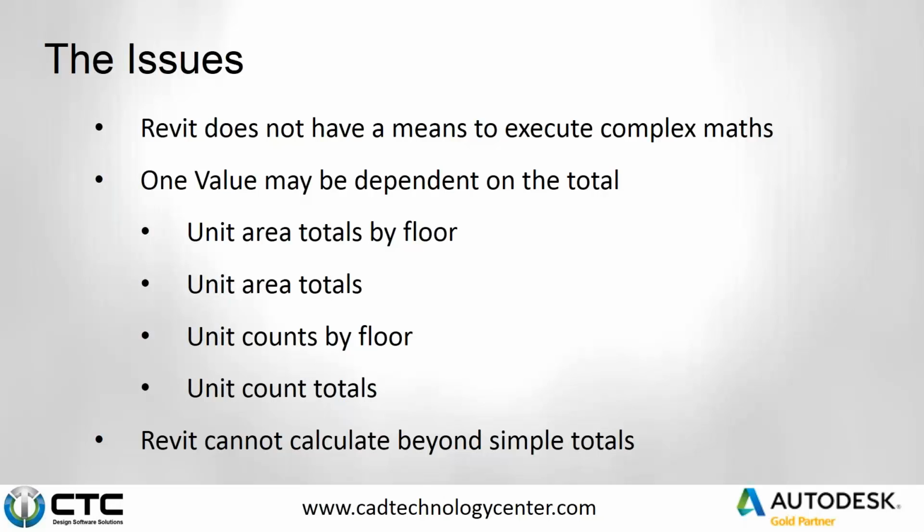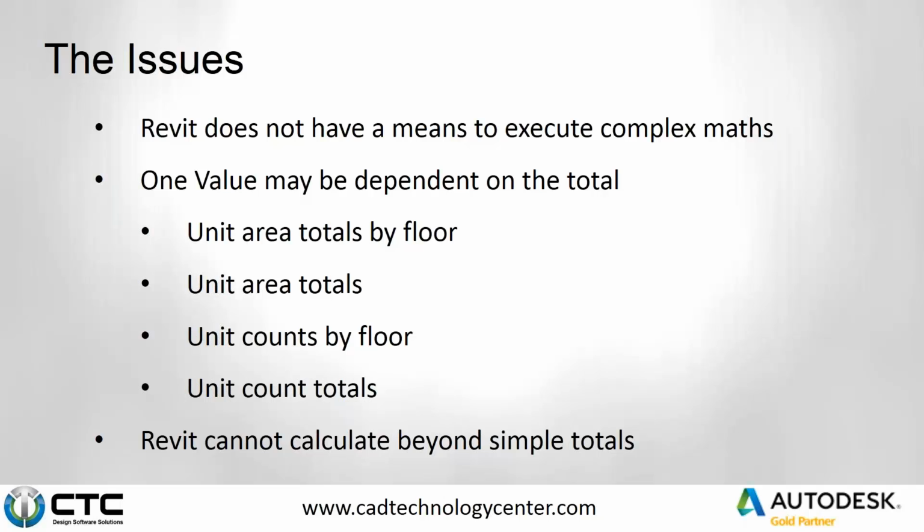Revit just can't calculate this beyond simple totals. It can tell you you've got 17 of these, or you've got a total of this. But it doesn't do a real good job of giving you that information broken out by floor, by unit type, with counts, with count totals for the whole building. There's a lot of things it just doesn't do very well. Revit's great at getting you totals in the first place. It's great at giving you schedule-based data. So don't get me wrong, Revit schedules are fantastic in most cases, but when you want to go a little bit outside the norm of the structure that it gives you, it has a bit of difficulty.